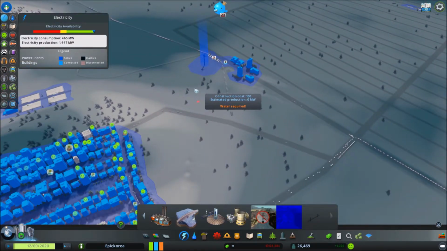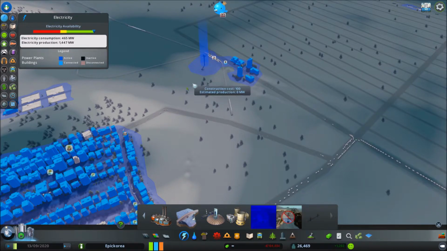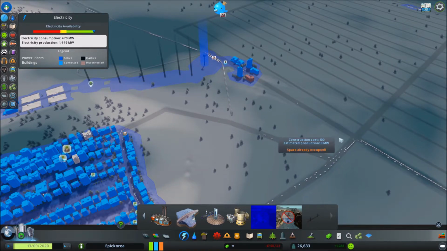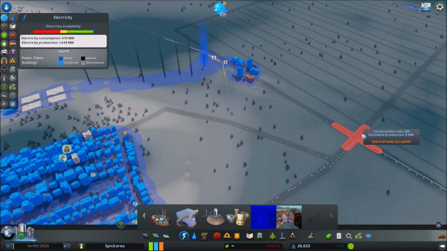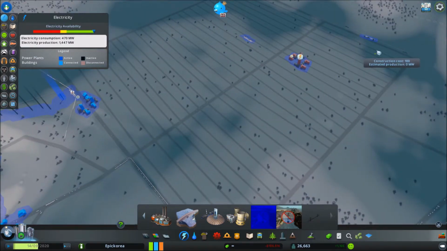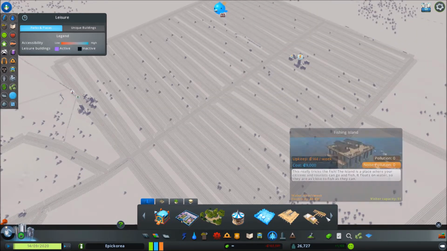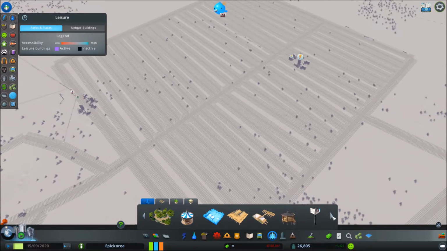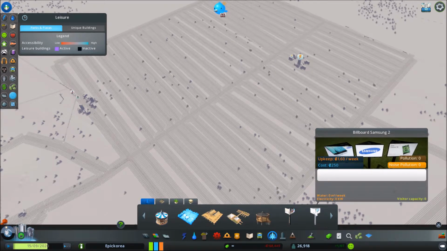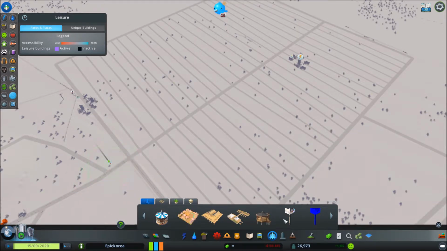Power now. We're definitely gonna need more than just this. Yeah, so that's cool. That's cool. Get a park. Oh, what is this? Samsung billboards. I prefer Apple myself.